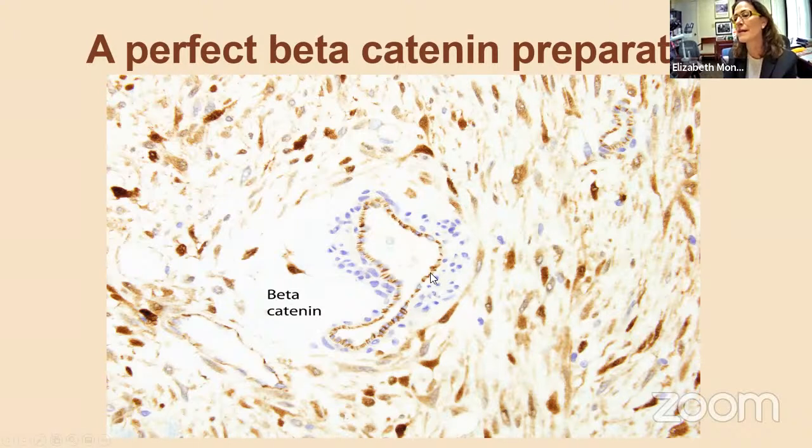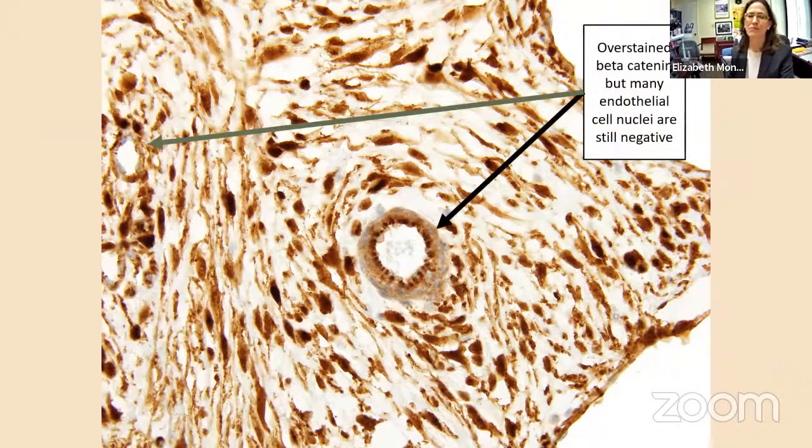Now notice in the endothelial cells, the cytoplasm is staining, but not the nuclei, whereas a subset of the lesional cells show nuclear staining. Here are a couple more control vessels that only show endothelial cytoplasmic staining. You want to look for those. Now, if you have a rotten day in your immuno lab and the preparation is overstained, you can still find your little bitty blood vessels and use those as your internal control. This would be a positive because it's not staining the nuclei of the endothelial cells.